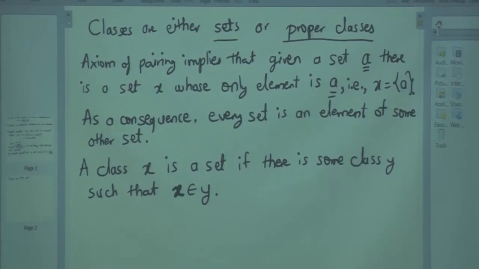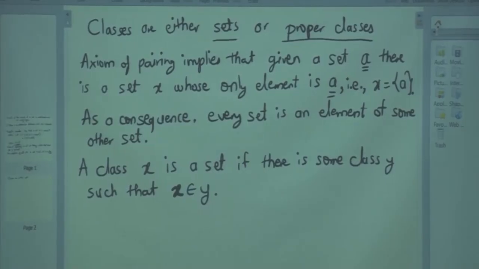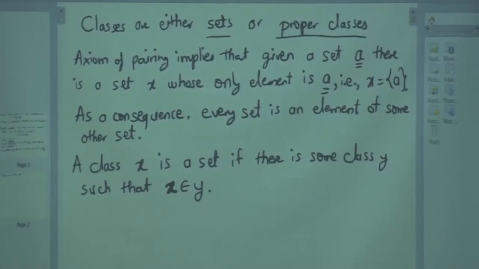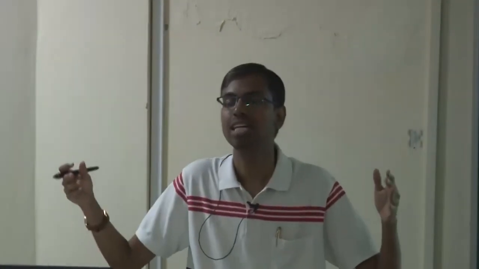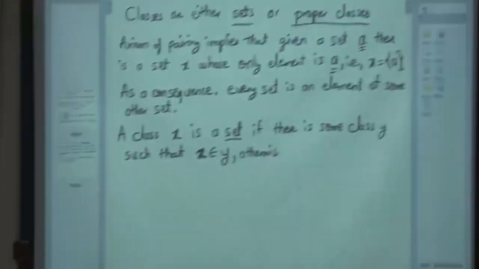Yes. It could be a set or a class. In this, a class is a set if there is some class Y. So belonging, you have not defined the belong nature. Belonging, yes. So, like for example, the collection of all sets is so large that it doesn't belong to anything else. Right? So, therefore, we just say that X is a set because we are trying to define a set amongst classes. So, we cannot use the word set in its definition. Okay? A class is a set if it is an element of some other class. Otherwise, a proper class.